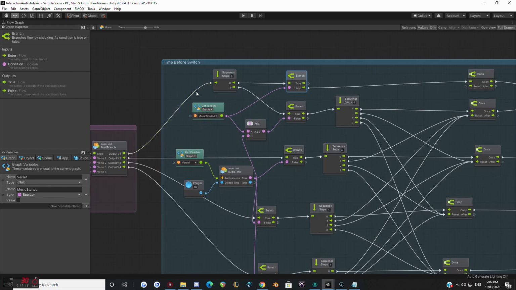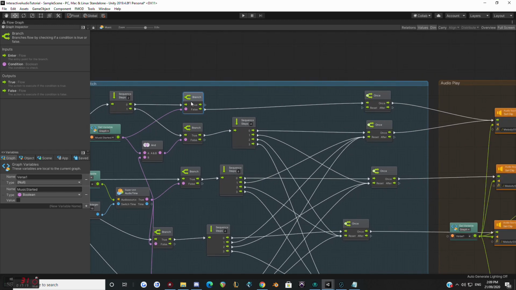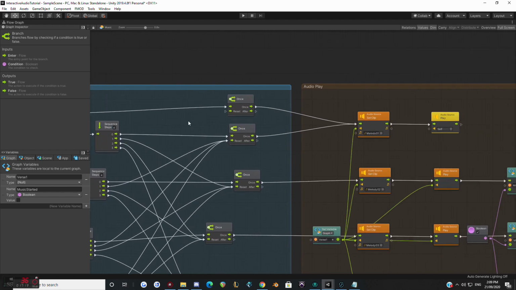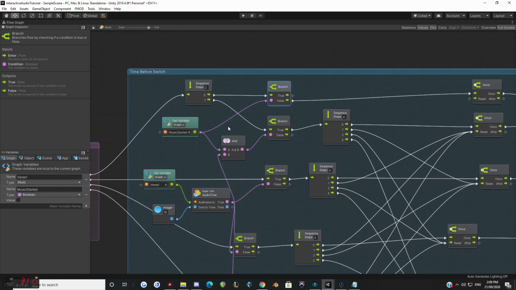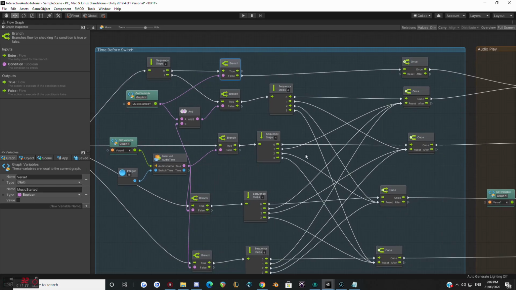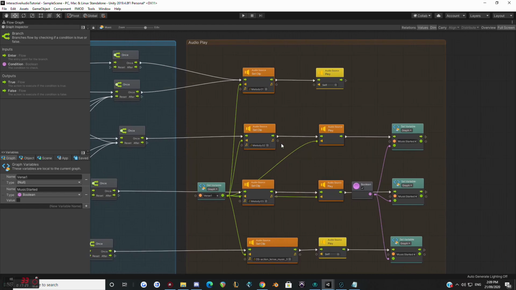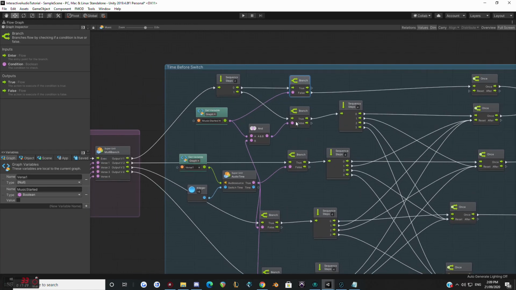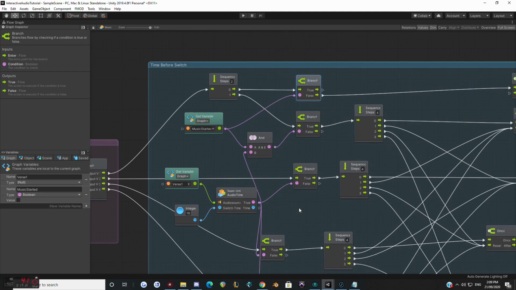On game start, this will fire off, it'll go here, it's not true, so it'll go false, this will fire off, and then it'll play the sound. Then when we switch to a verse, it's going to come through here and set music started to true. That means when we come back here, this is true, so this isn't going to do anything.